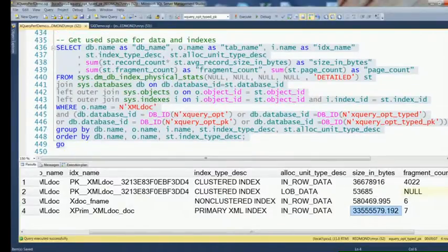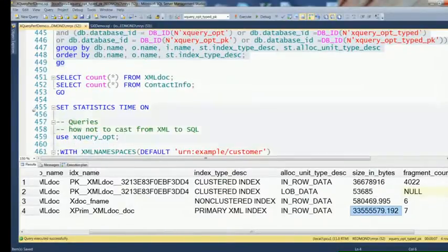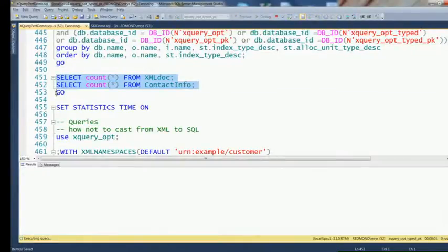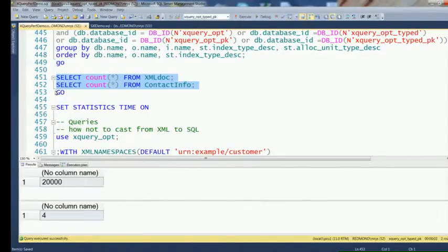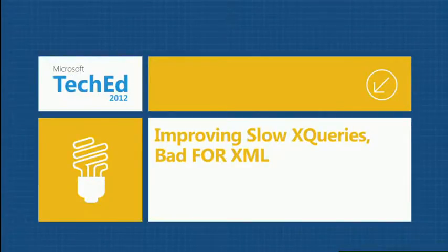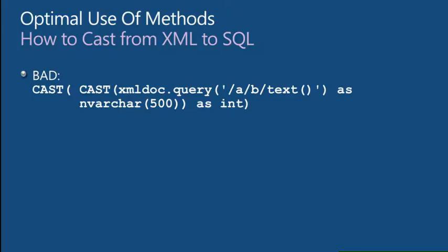So this is the data that I'm going to use in my query, just to show you here. Basically, we have about 20,000 rows for the XML documents, and then I have some contact info that has additional rows, which just adds phone numbers for a few of those, so I can do some nice joins. Now let's switch back. In the next couple of slides, I will show you bad patterns, talk about what the good patterns are, and then I will switch back to the demos to show you how they relate and how they execute, so you can get a feel of the performance improvements.